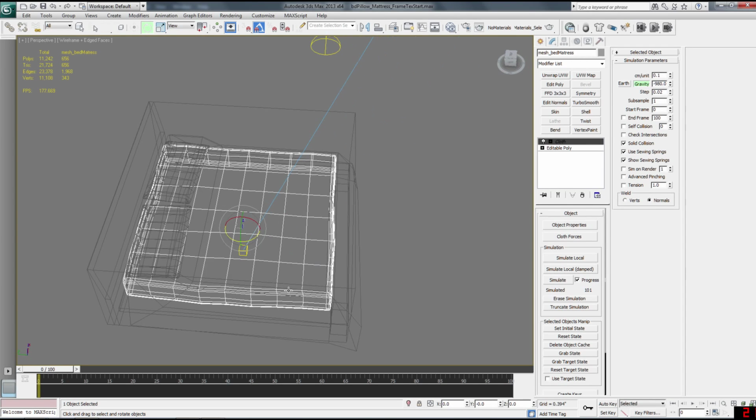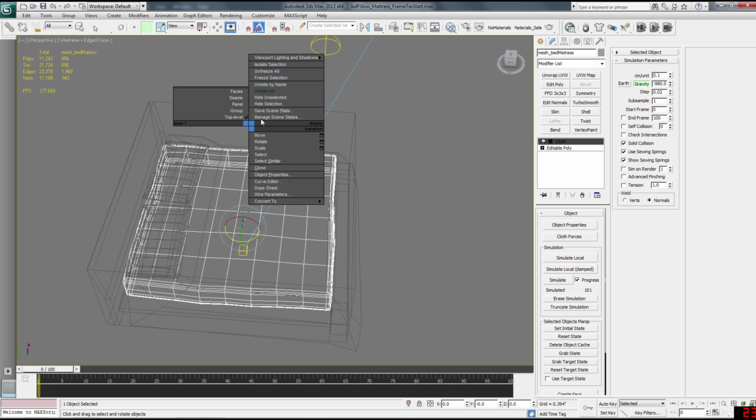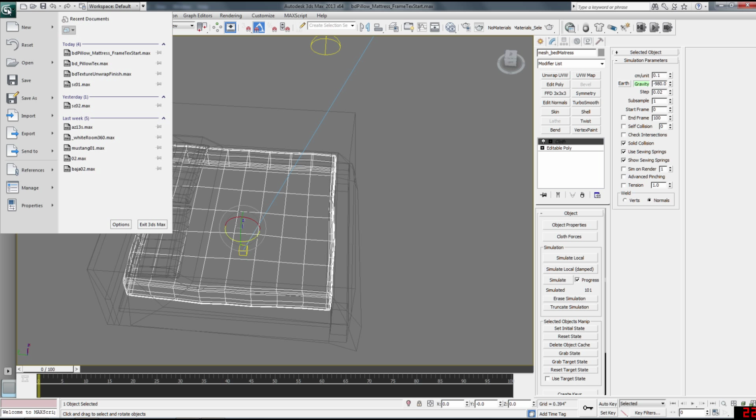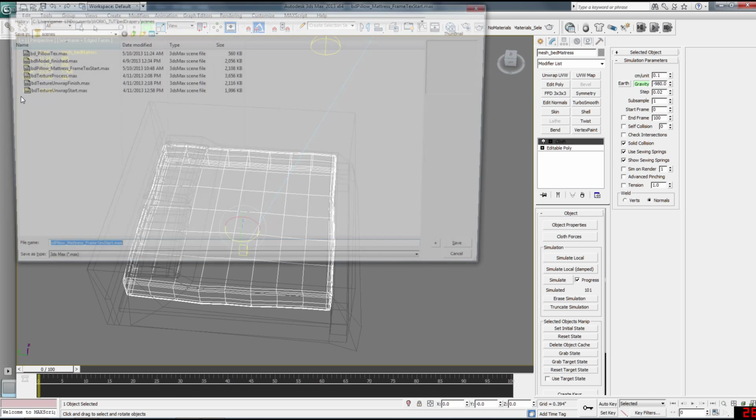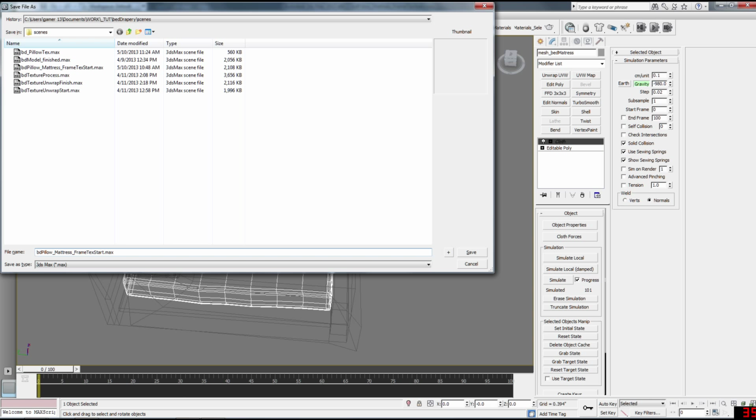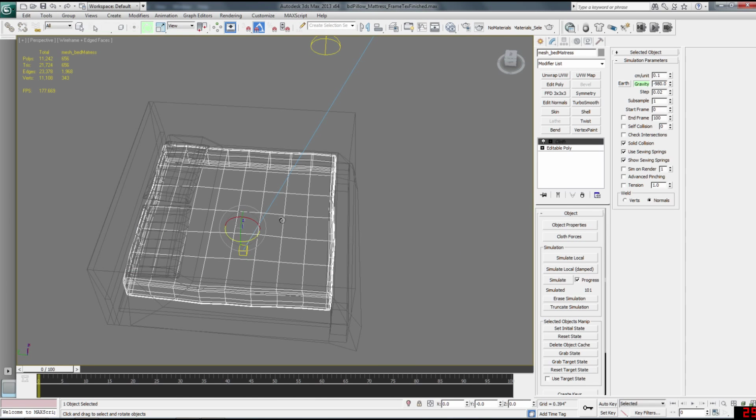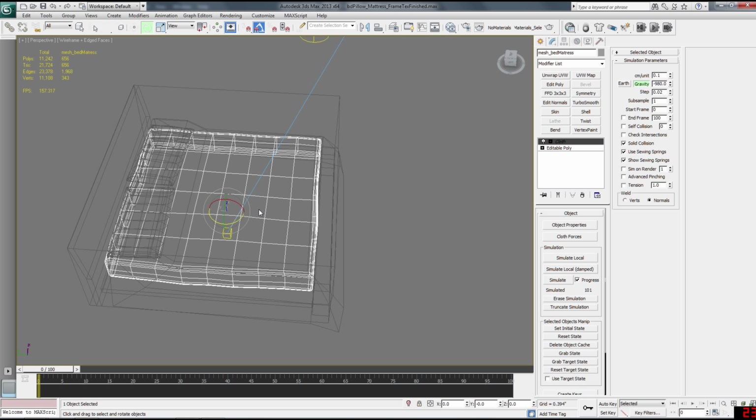Now I'm going to do the same thing I did before, where I, well, first let's save this. For you, I'll make a finished. Or we're not done yet, but let me do this just so I don't save over the start file. What I'm going to do is like what we did before.